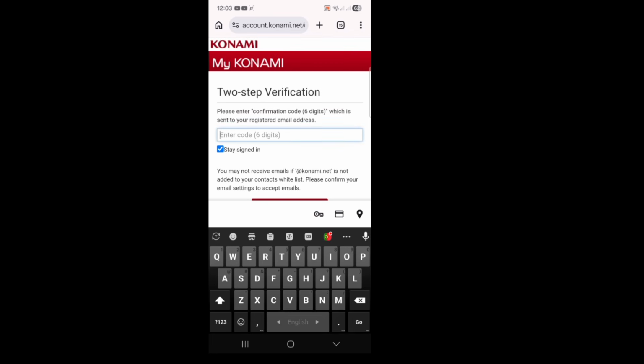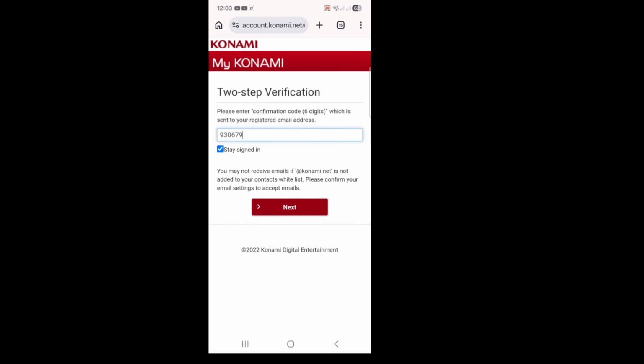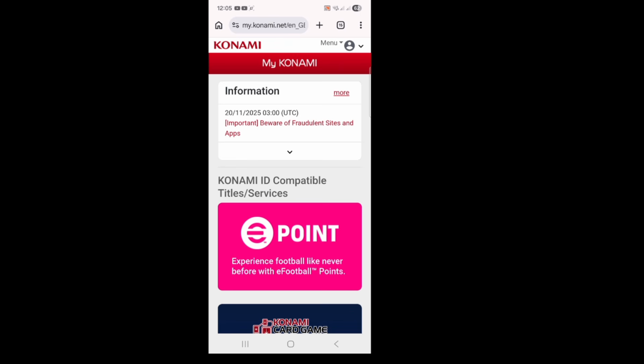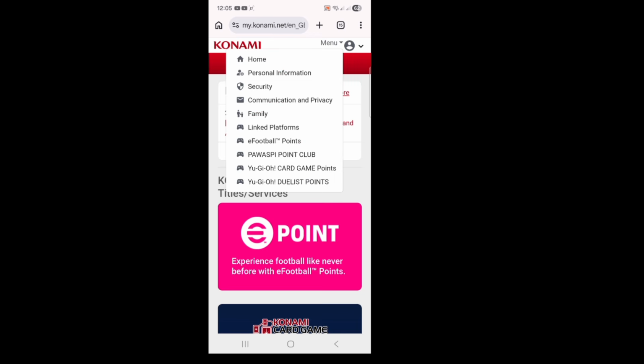Now type the two-step verification code from your email and tap on Next. By doing this easy process, you can successfully sign in to your eFootball account with Konami ID.